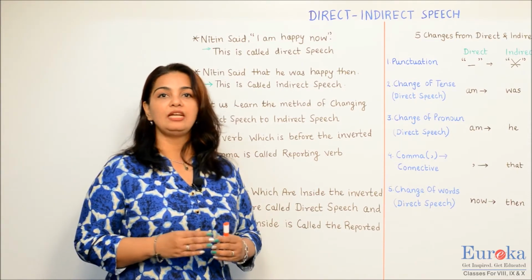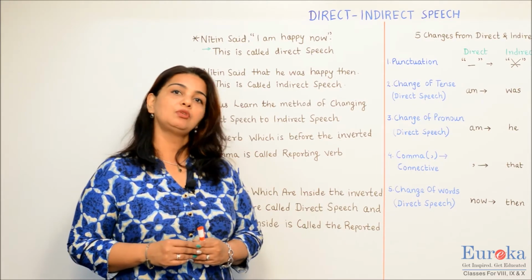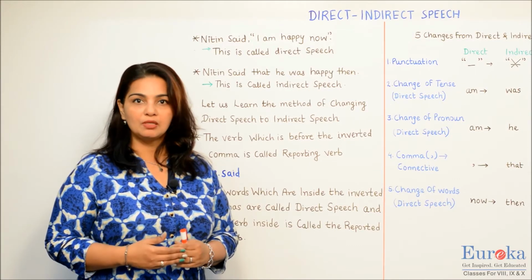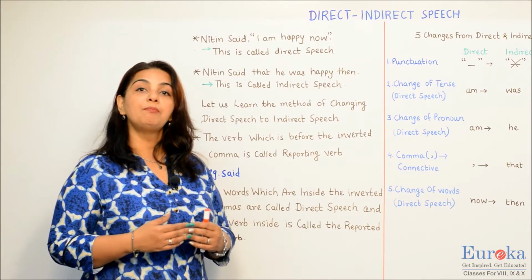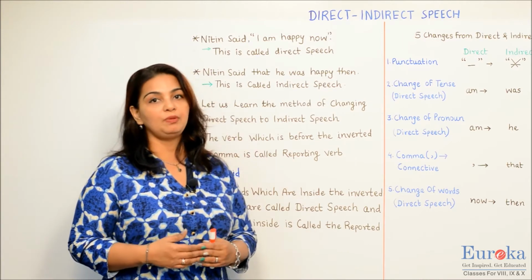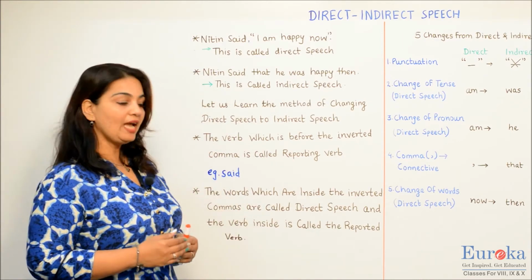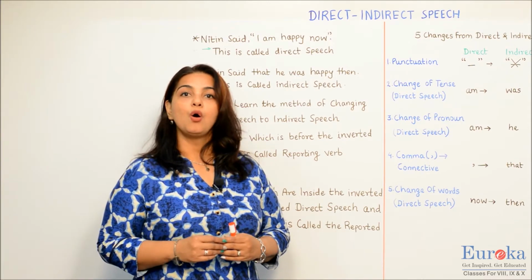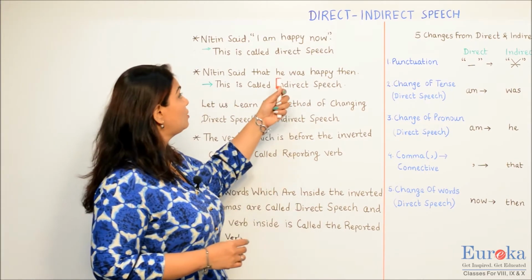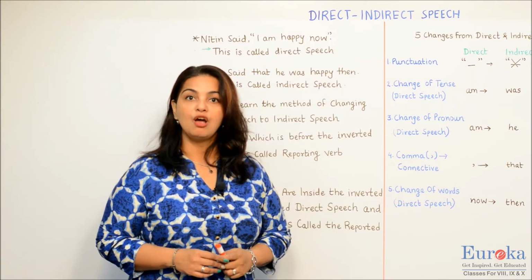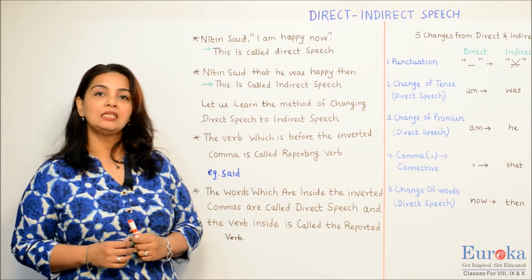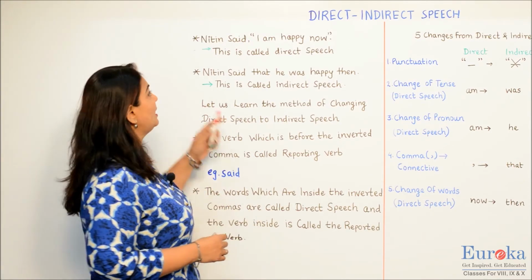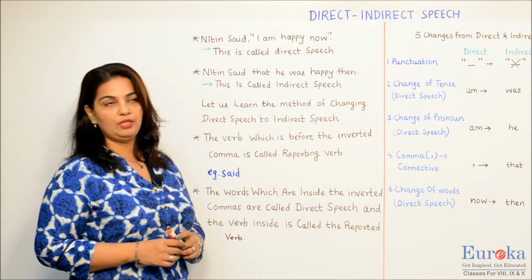But when we change it into the indirect form or the reported form, it shows us that we have involved another person to whom we are reporting about this particular speech. So over there, we have to change a lot of things. So let's see today how we can convert a direct speech into an indirect speech. For this, first you have to understand the difference between the direct speech and the indirect speech. So let's look at the examples given over here.